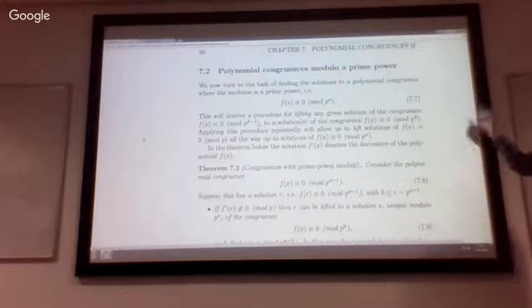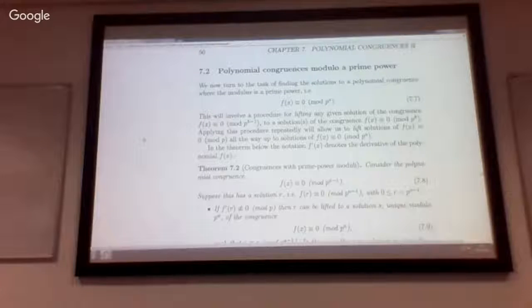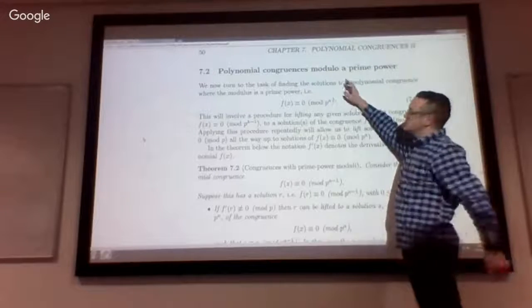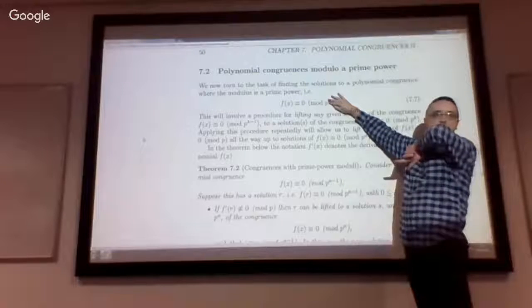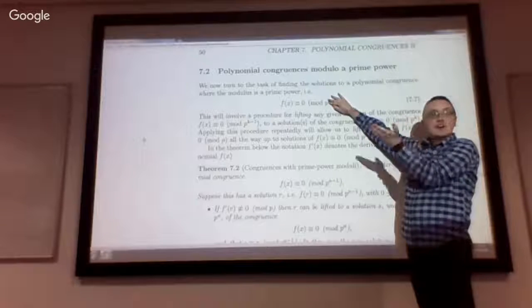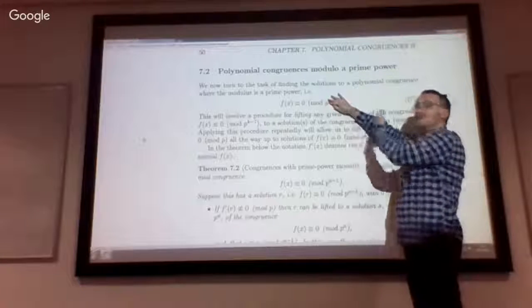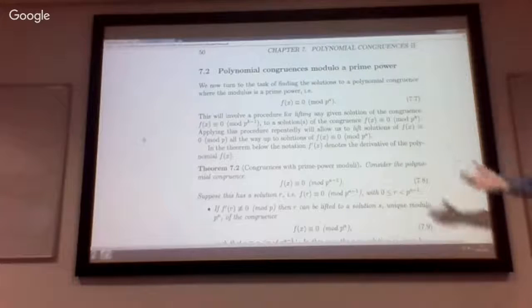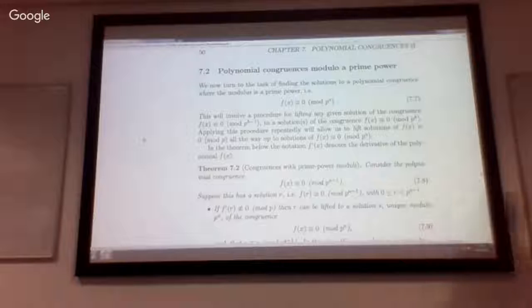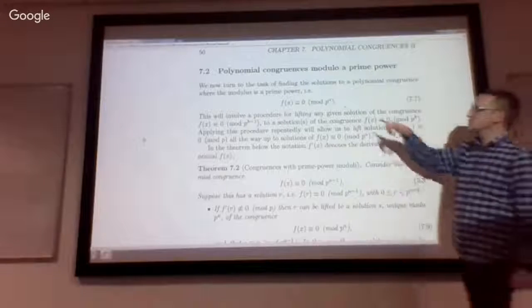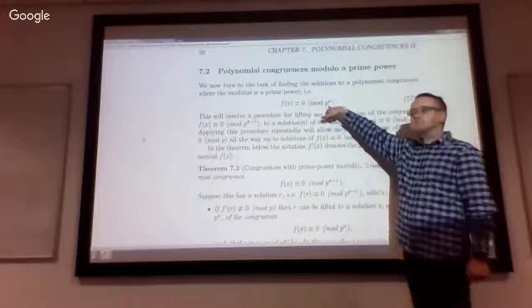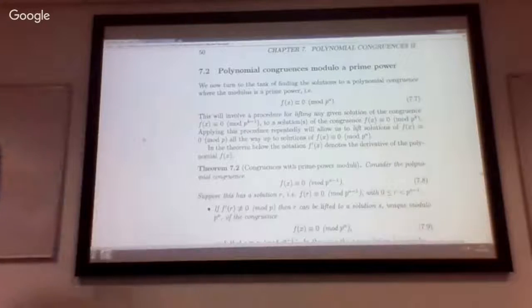This lifting procedure will give us a kind of inductive process. If we want to find solutions to this, we can start by solving it mod p, the lowest power of the prime, and then use the lifting procedure to lift those solutions to solutions modulo p squared. And then use the lifting procedure again to lift those solutions to modulo p cubed, and lift those to p to the 4. You keep on lifting your solutions up and up the ladder until you reach whatever the desired power of p is. Okay. So what this theorem describes is the lifting procedure.